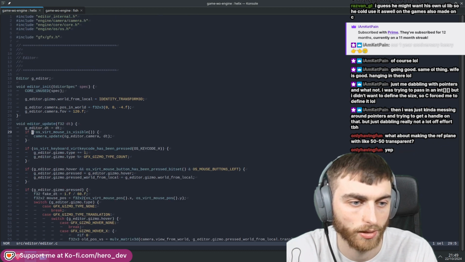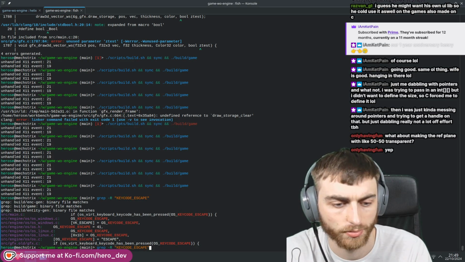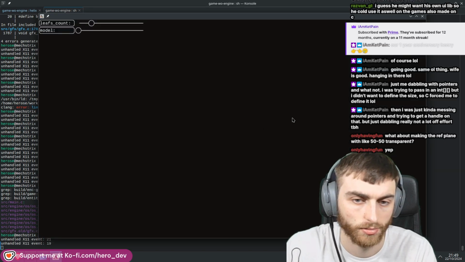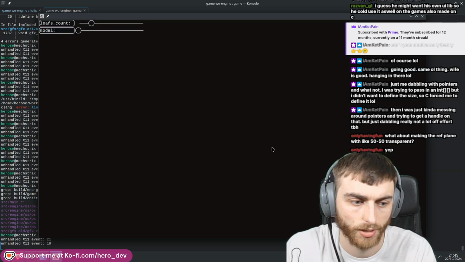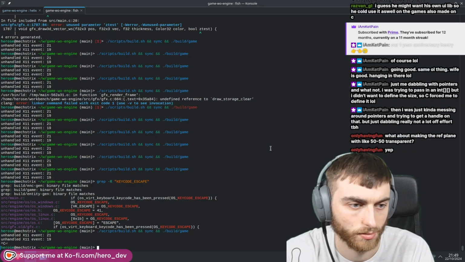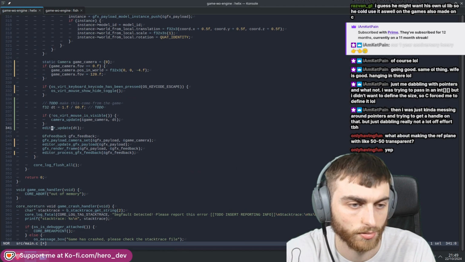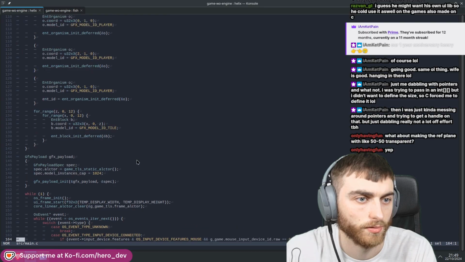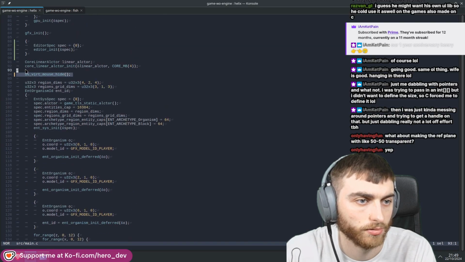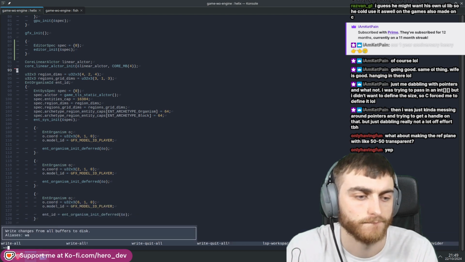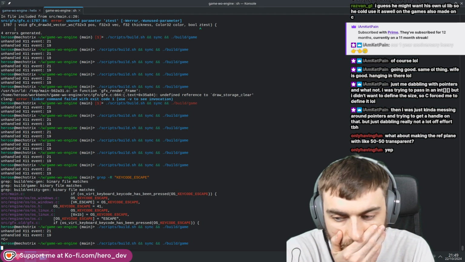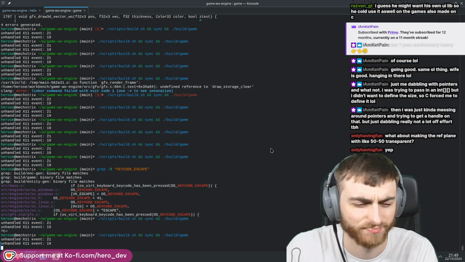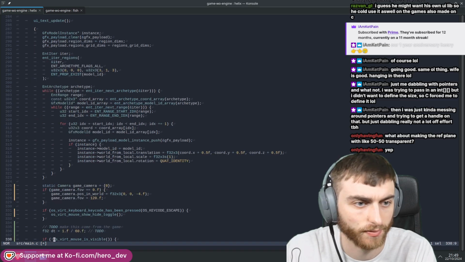Let's make it only update if it's visible. I don't know why that ain't working. Yes, it's not changing mode. I remember we had that hide at the start. I'm confused why it doesn't do it.